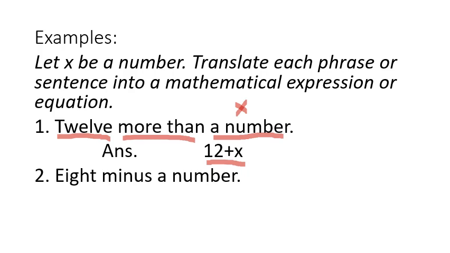8 minus a number. Okay, so what is your guess? Sige nga. Ayan. So, we have 8 and a number. So, definitely, there will be 8 and x. And then, minus daw. So, ano kaya yan? 8 minus x o x minus 8? Ang sagot ay 8 minus x. By verbatim, di ba? Yung minus ay in between 8 and x. Unang muna si 8 bago si x.